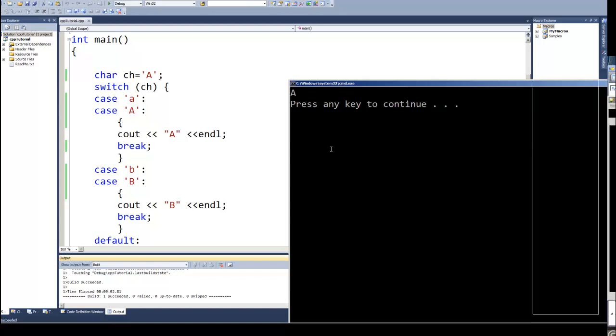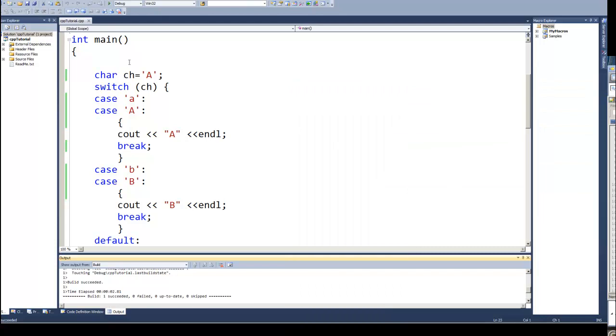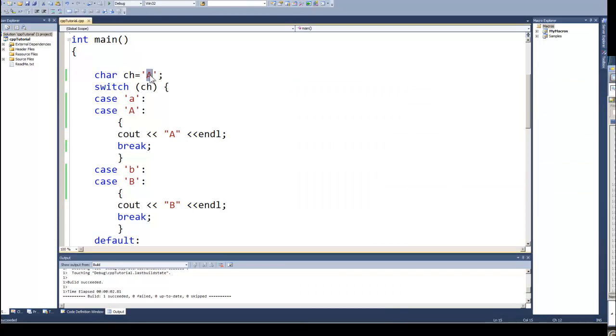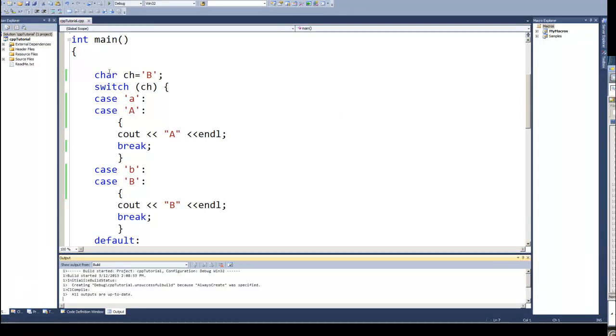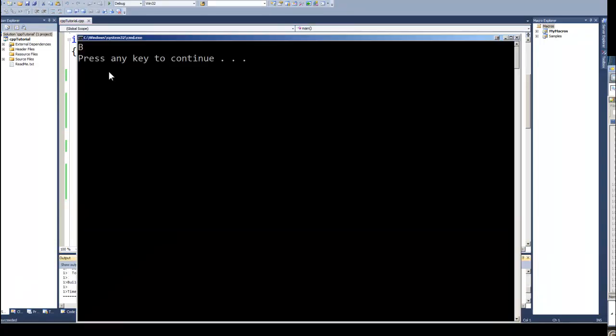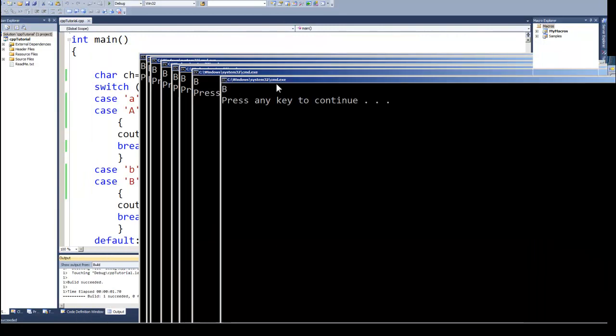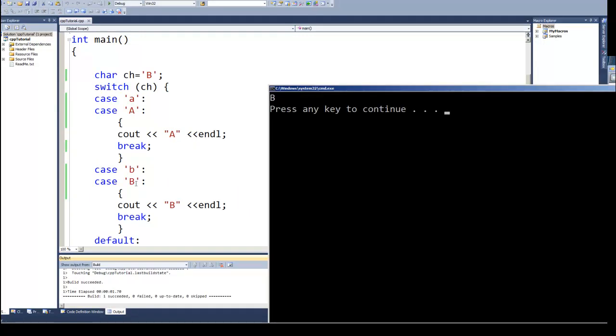So there are times you don't want the break. And we could do the same thing. Let's do a capital B. And this time we get the output of B. So the first A case failed, the second A case failed, the first B case, the lowercase, failed, but we got a true on the second B case, the uppercase one, so it executed that code.